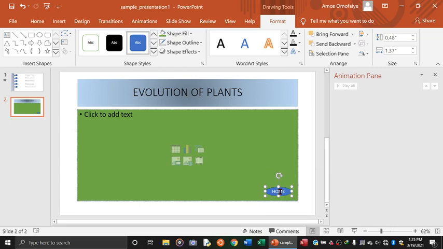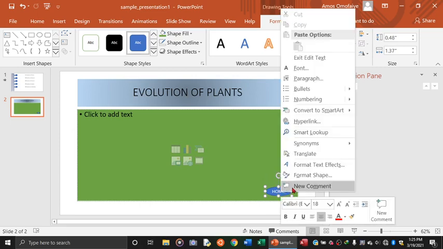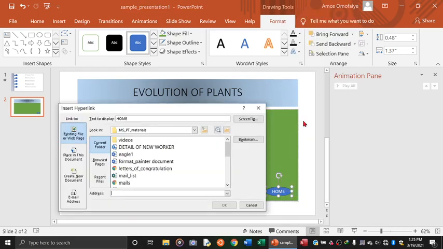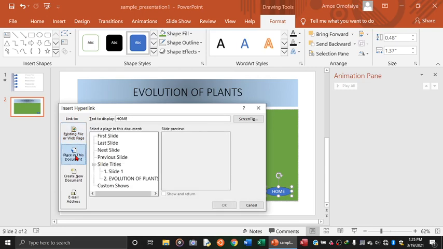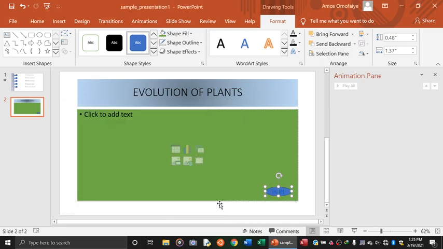Then I can right click it. Then when I right click, it's asking me what do I want to do. So I want to put a hyperlink. I'll click it. Then with my hyperlink, of course, I want to place it in this document. Okay. So I'll click create, I'll click place in this document. Then I want it to be slide one. So I've not titled my first slide. It doesn't have a title, so I'll click slide one and it gives me a preview. That's slide one. So okay.